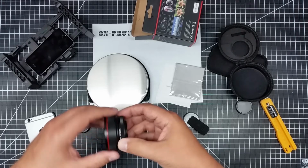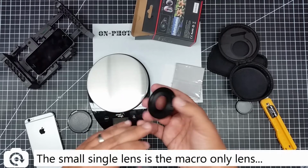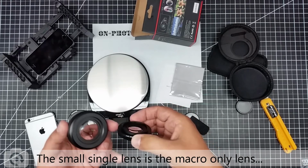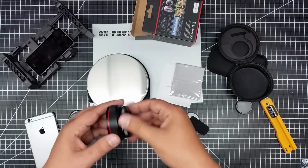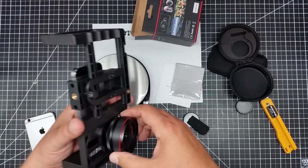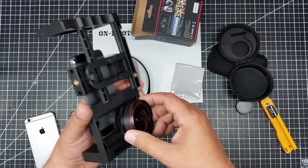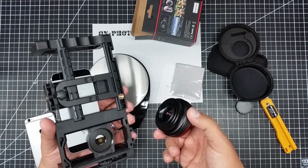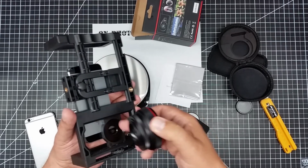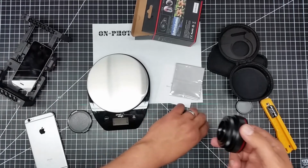I'm not sure about the combination here of macro, because this is a 0.5 wide angle, 15 macro. I don't know quite what the idea is; I'll have to take a look. But one of the other things I wanted to look at is that it does seem to have a bit of an issue fitting. I was hoping it would fit onto here, and it actually might with a bit of modification with some adapters, but it's hitting the side here because this is really so big. I'm just overly impressed at the size of this.